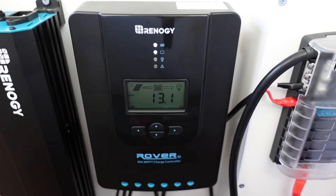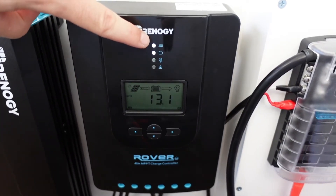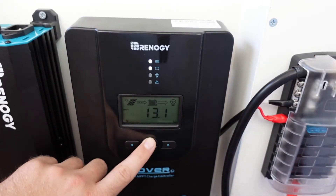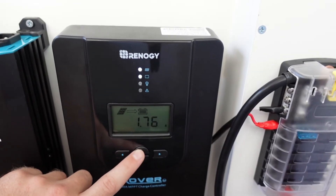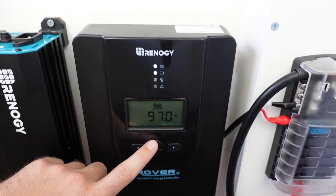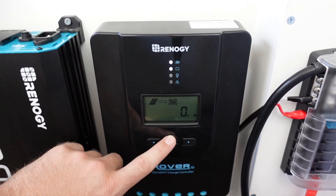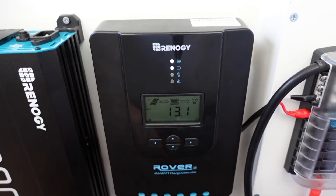Moment of truth. I've just taken the cardboard off the solar panels on the roof, so they are in the morning sun. The light for the solar is on and you can see the charging from the solar to the battery on the main screen. The battery is at 13.1 volts — it was at 13 just before. The solar power voltage is currently around 30 volts. The charge current to the batteries is sitting at around 1.7 amps — the sun isn't fully up yet. Battery capacity is at 97%. We have no load connected. Accumulated amp hours we haven't used anything. Controller temperature is 24 degrees, no errors — we are all good to go.